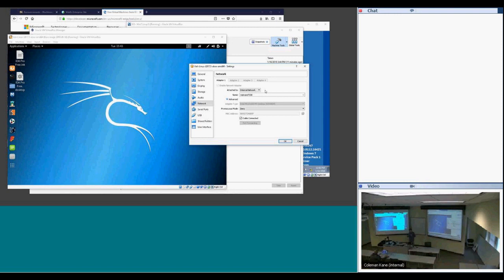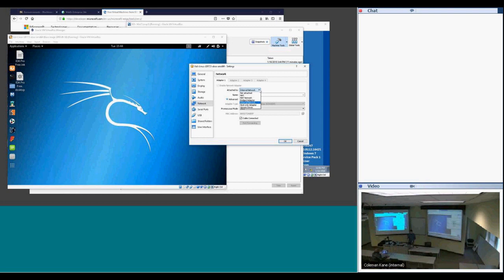With the networking, one thing you have to keep in mind is that VirtualBox itself has a piece of software that's pretending to be a network card. It's pretending to be the network hardware. And there's a bunch of different software-defined ways that it can do this.